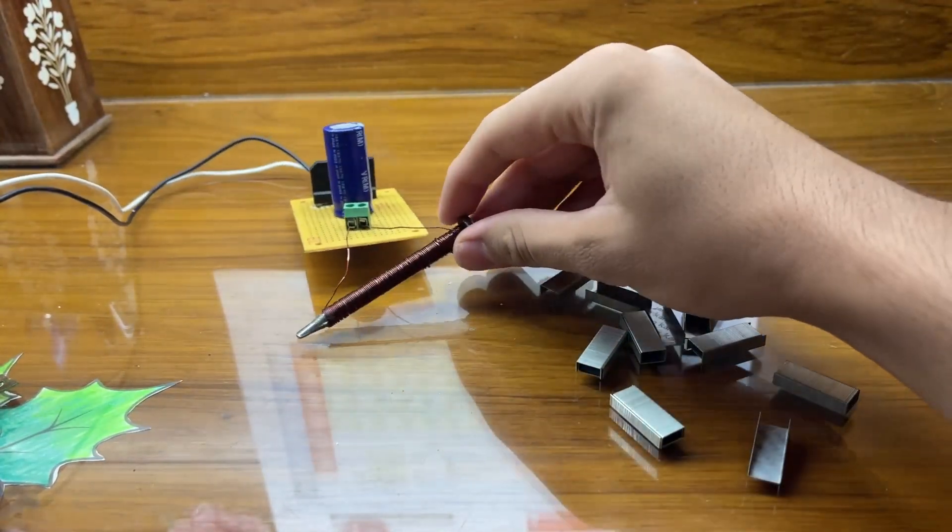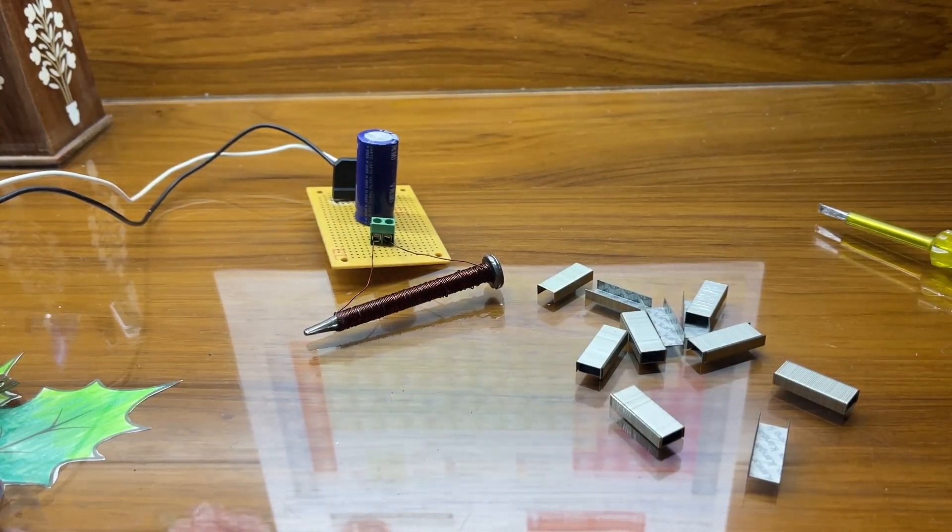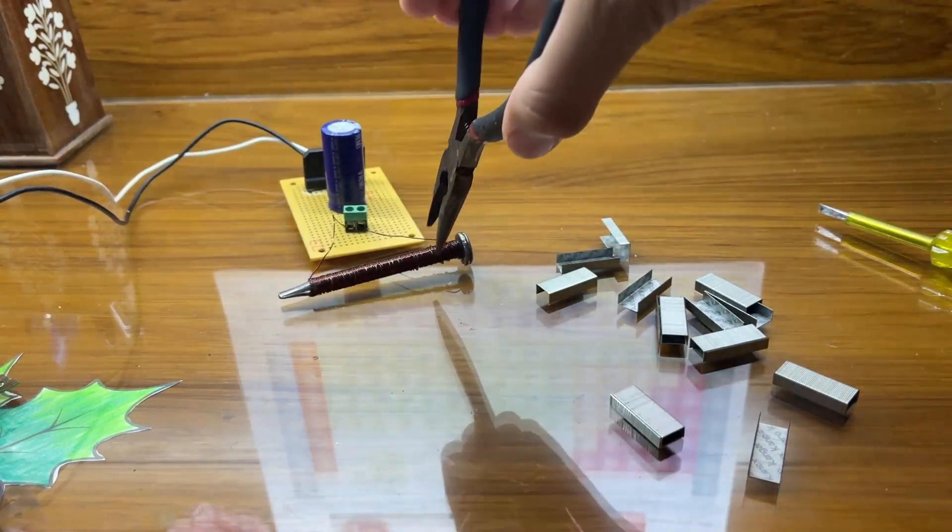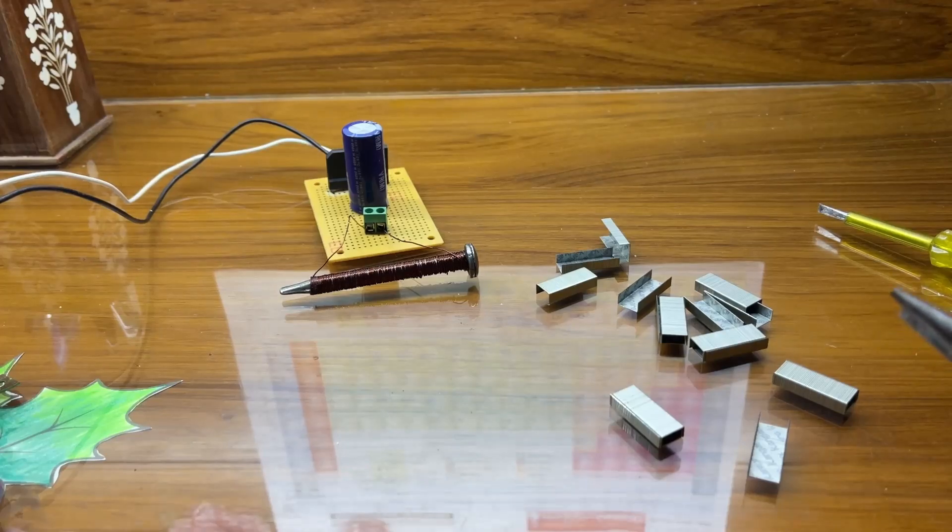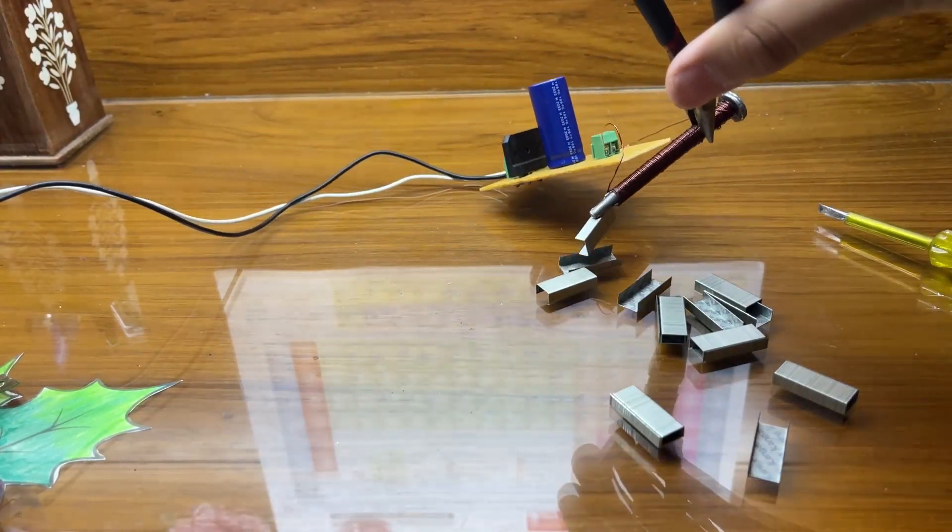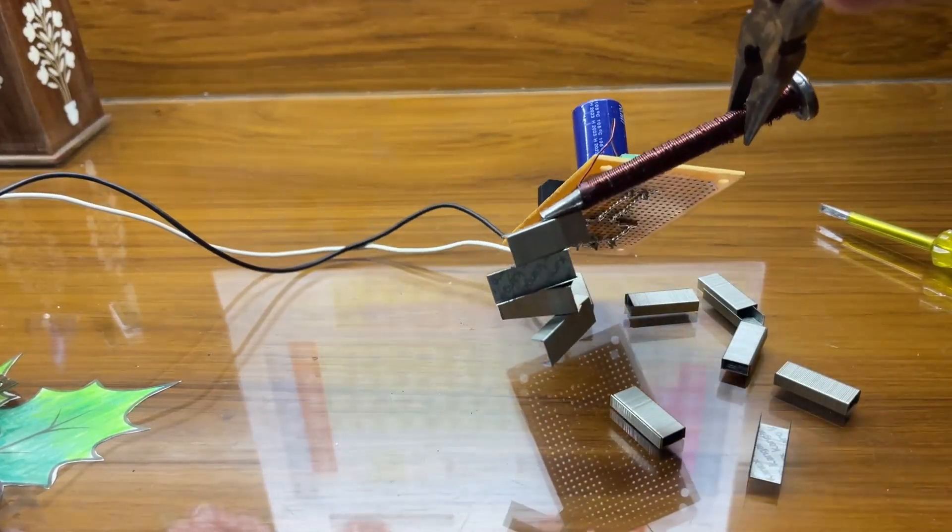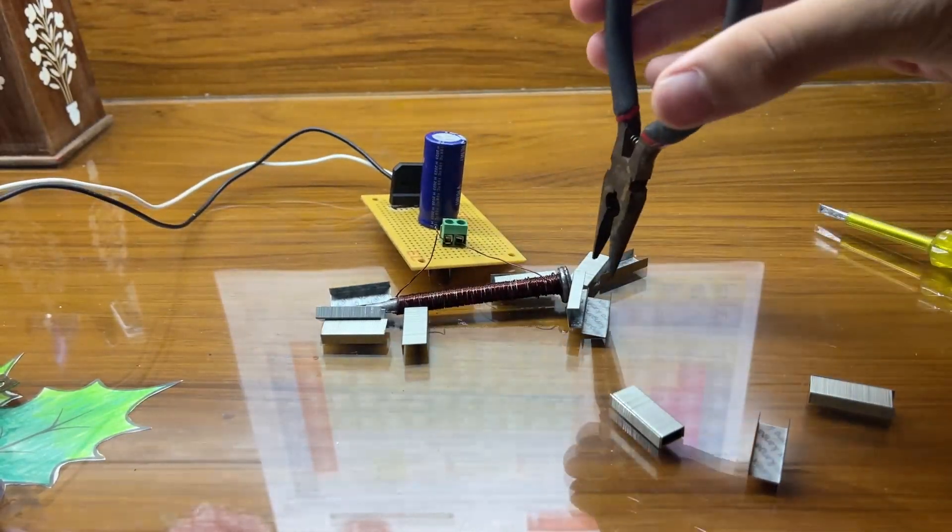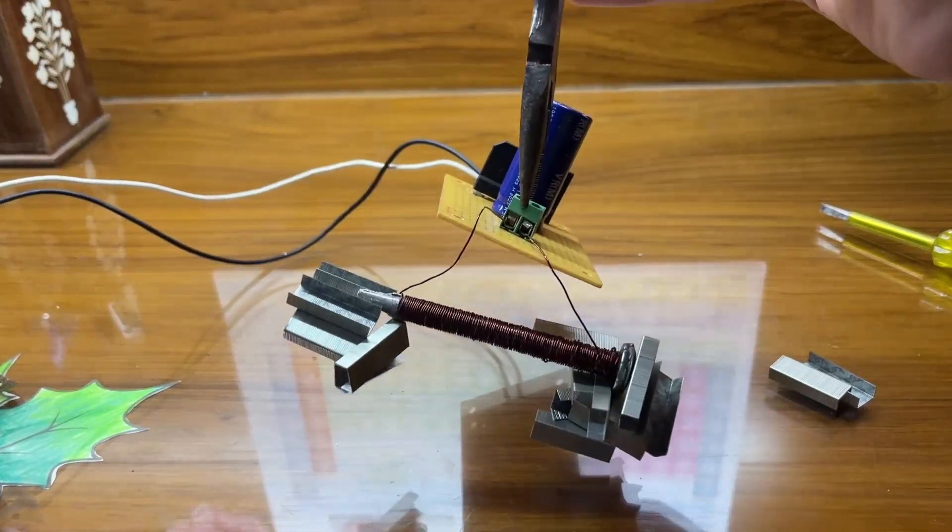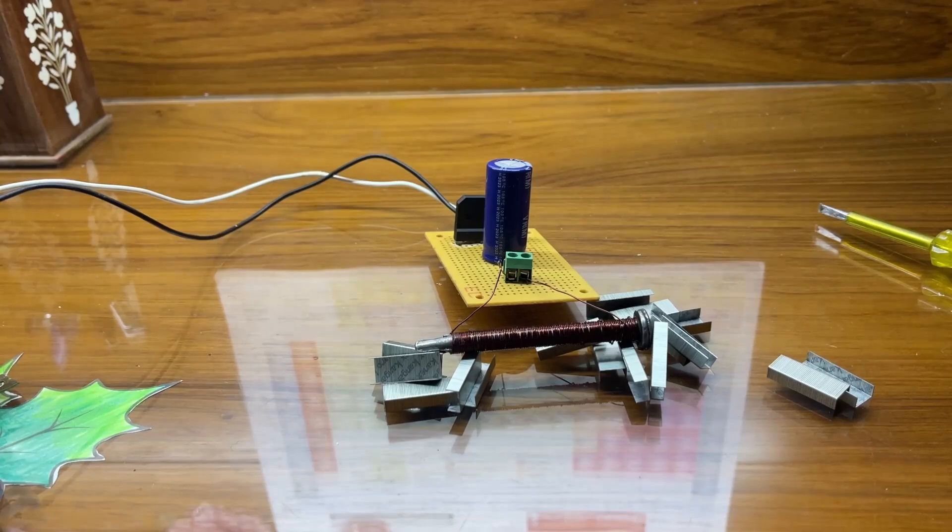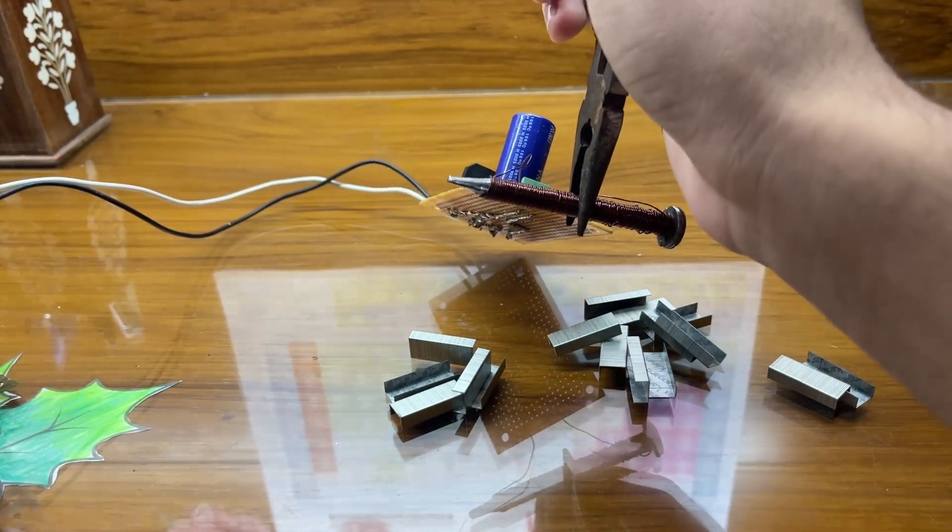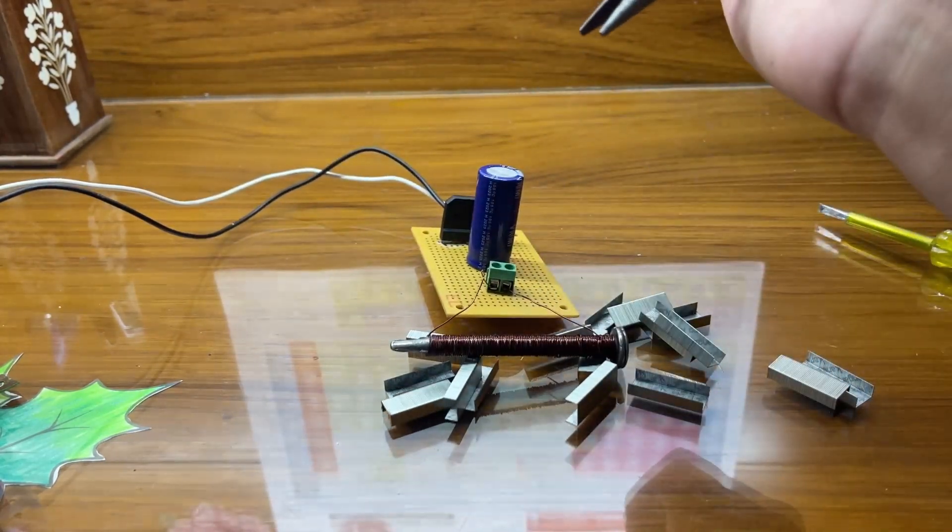Before I plug it in, I won't be able to turn our whole power supply on for a lot of time so I'll hold it with this plier. I'll be connecting it for like 10-15 seconds because this whole setup, because we're shorting the wires, gets really warm, more than 50 degrees Celsius. Touching it is really hot. I'll be holding it like so. I'll connect the power in three, two, one. Now I have current going through this. I'll pick this up to see how strong this magnet is. Like nothing even happened, it just picked it all up like nothing. These stapler pins are like a joke in front of it. I'll now disconnect the power. As soon as I disconnected the power all the stapler pins detached. That was a great example showing you can turn electromagnets on and off wherever you want and however you like.